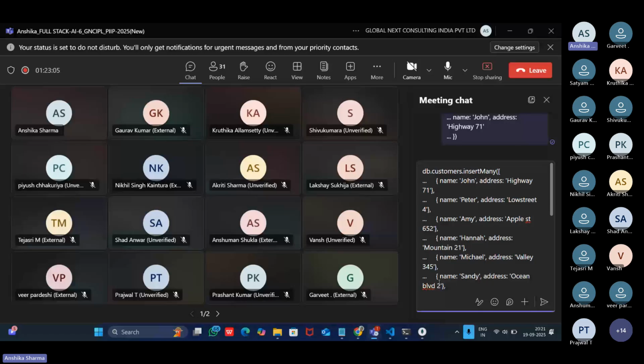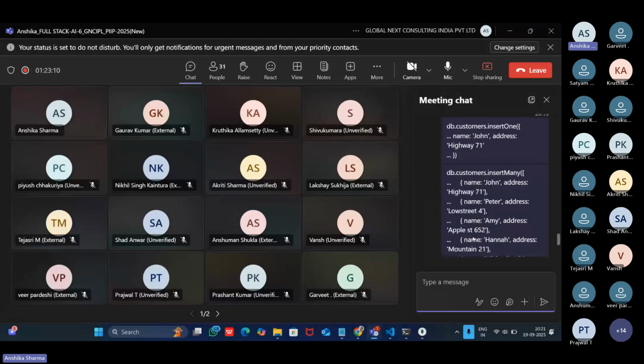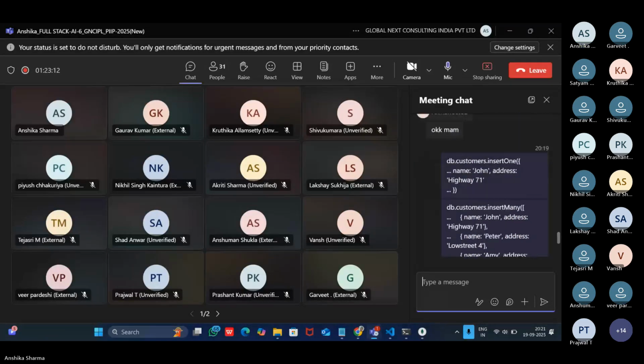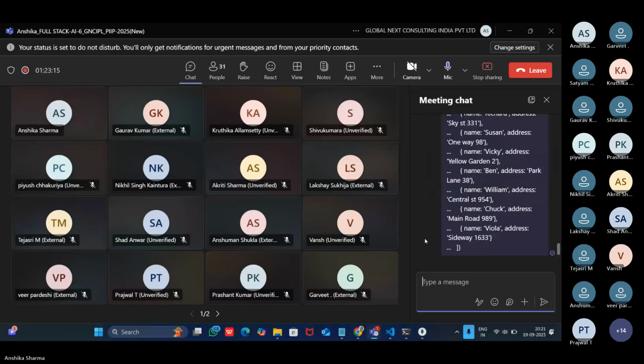Everyone run these queries and just share your screenshots here in the chat box. Are you all able to get this kind of output?